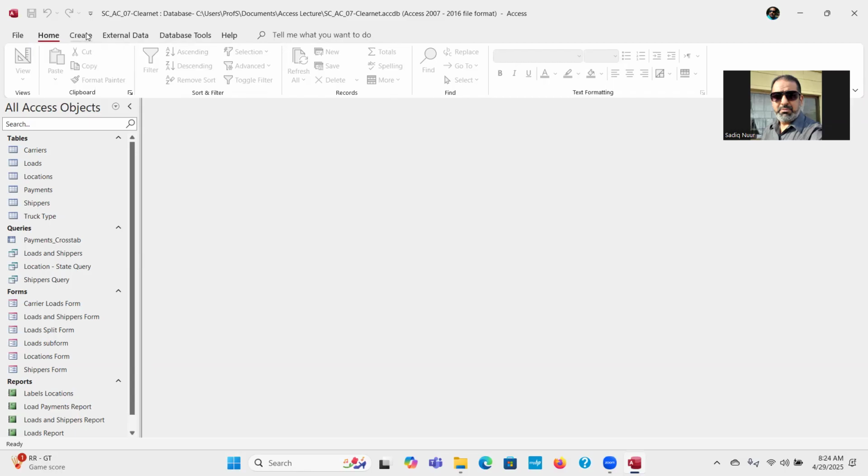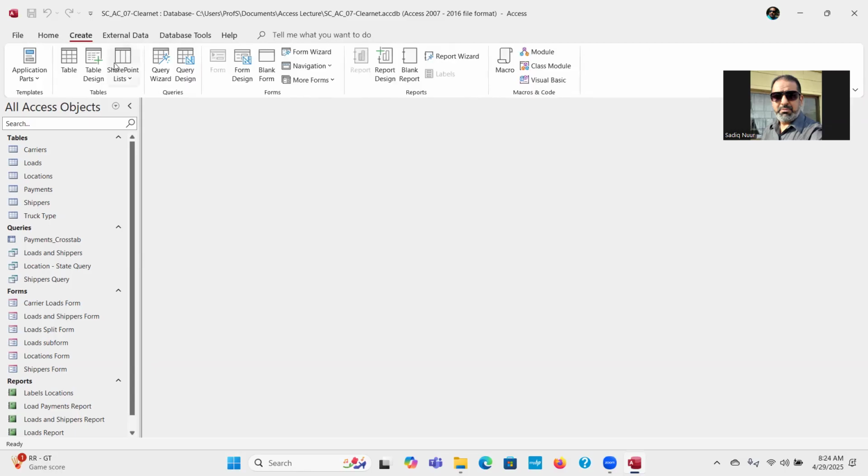When you click on a tab, you see the ribbon change. Above the tab is the Quick Access Toolbar. And this one here is the object navigation window. All the Access objects that you created will be displayed in the navigation pane on the left-hand side.